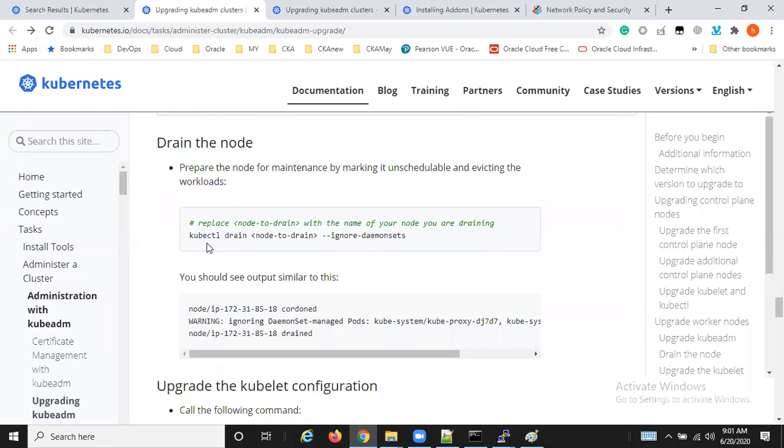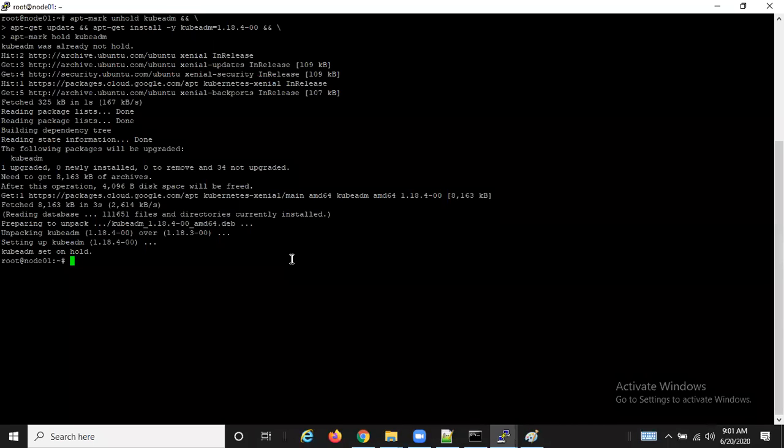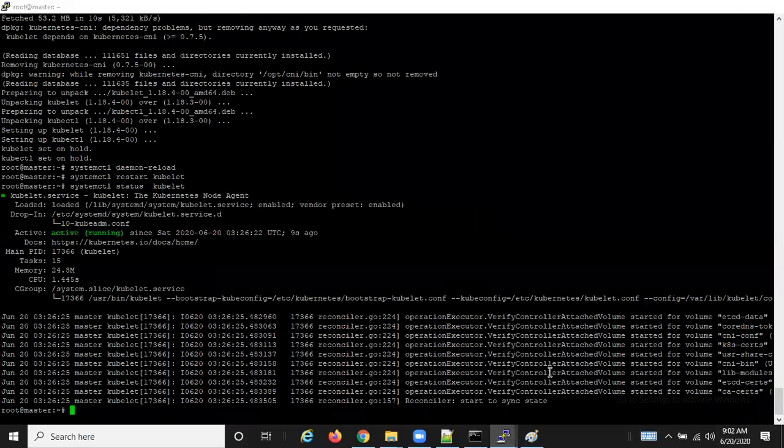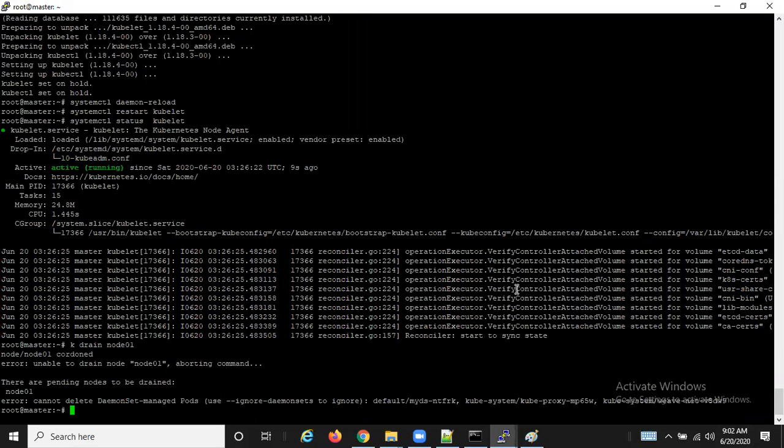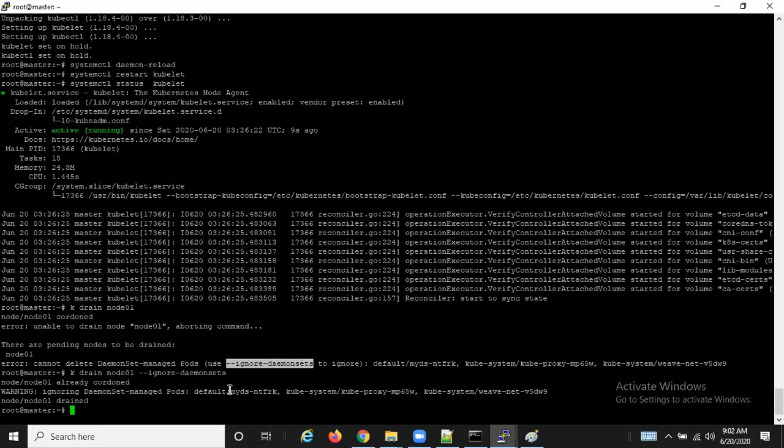Next, drain the node, right? So kubectl drain. Can I run this command on the node 01, kubectl drain node? I cannot, because kubectl won't be there on your node 01. kubectl drain node 01. Use ignore daemon sets. You might be confused, sir. I have done the ignore daemon set already last time, but why do you again need to run? Because when you make your node schedulable, immediately your daemon set will launch one pod there. That is the job of that. Okay, that is drain now.